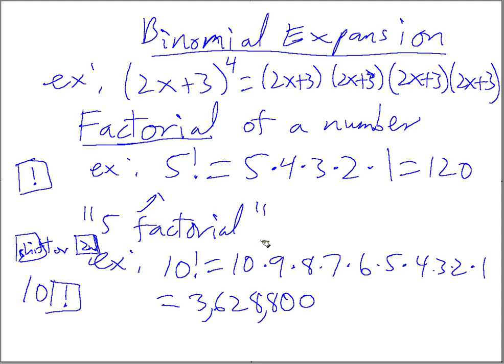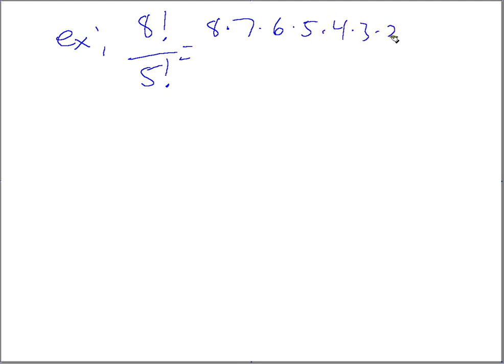All right. So let's take a look at another concept here. Let me go and clear out the screen. Let's do some calculations with factorials. For example, let's say I want you to calculate 8 factorial divided by 5 factorial. Again, we can do it all by calculator, but I just want to show you some concepts by hand. This is 8 times 7 times 6 times 5, 4, 3, 2, 1 by the factorial definition. And we did this one earlier, this is 120, but let's write it out: 5 times 4 times 3 times 2 times 1.